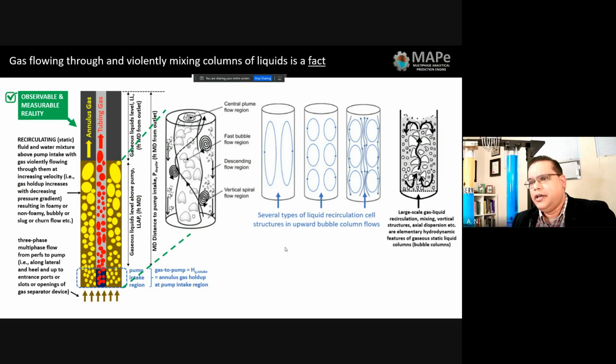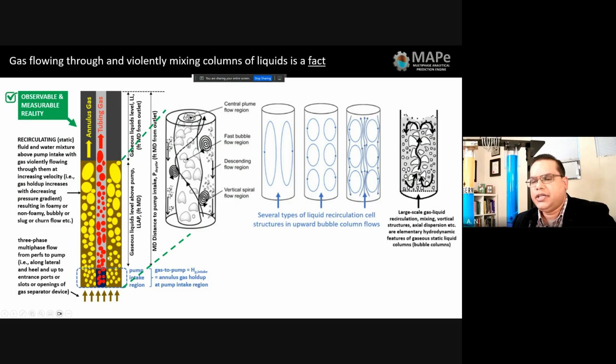This fact is well known everywhere else, apparently, other than petroleum engineering. We know that digital fluid levels, through decades upon decades of experiments and really high-level research in chemical engineering, violently mix and flow through liquid columns, right? And there's all sorts of behaviors that are well documented in the experimental literature, of all different manners of recirculations and the tracking of the gas holdup profiles along them. And when applied to wells, we know that this is how your wells are flowing, right? The liquids and the gases are getting from your perforations to your pumps in multi-phase flow.